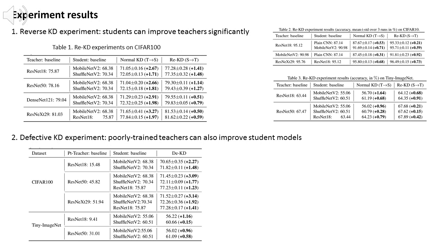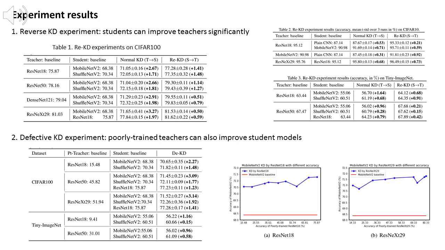But even though the teacher model has such poor performance, it can still improve the student model more than 2%. We also checked teacher models with different levels of accuracy, and found that all levels of teacher model can improve the student models.